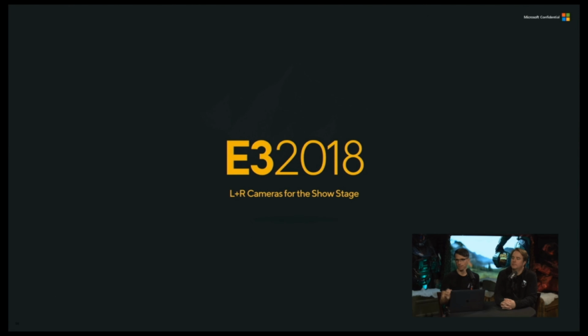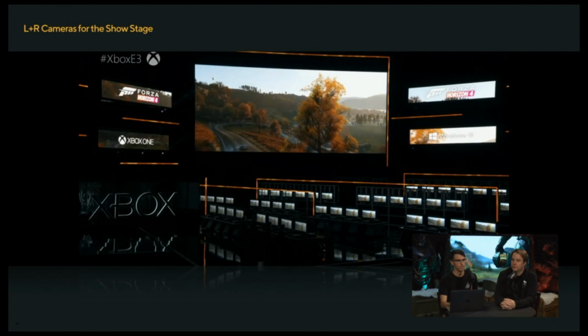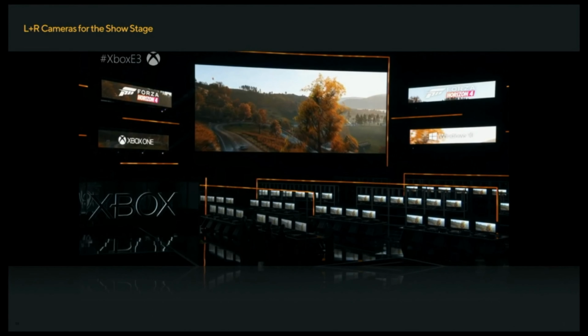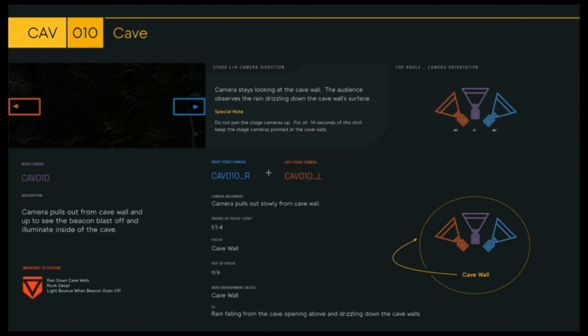This was something that we did, but ended up getting cut at the last minute. So the way that the stage is designed at E3, we had some early understanding of what the stage was going to look like. Right here where you're looking at this, you see Xbox One and Forza on the left-hand side, and then there's some screens on the right-hand side. And so what we ended up doing was making essentially every shot have 3 different cameras pointing at different parts of the world.